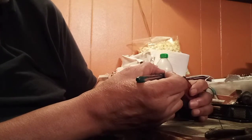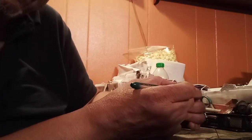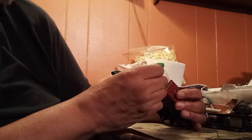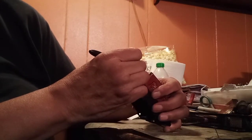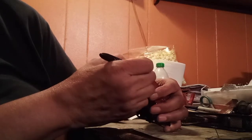And there it is. Now, because we lost some of the paint there, get our little green marker, go back over that. Get our gold marker. Make sure our line is still perfect.